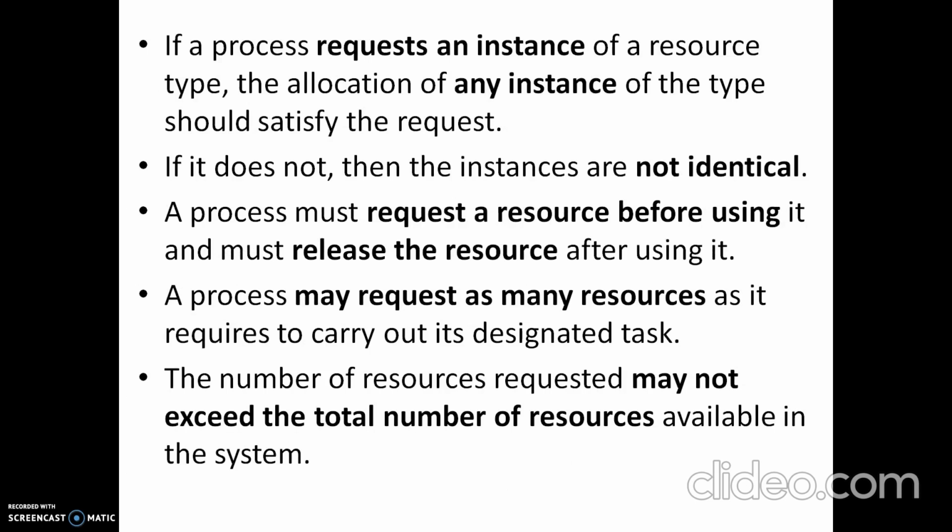There is also one more assumption: when we say that there are two instances of a resource available, we assume that both are identical, which means that if a process is asking for a particular resource, it will be satisfied with any one of the instances. It won't be particular about one instance. If the process needs a particular instance of the resource, then we have to treat them as not identical. They are two different resources. So when there are instances, it means that they are identical. That is our basic assumption in this problem.